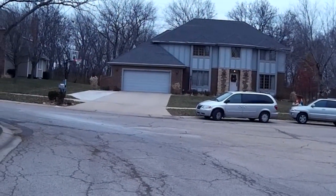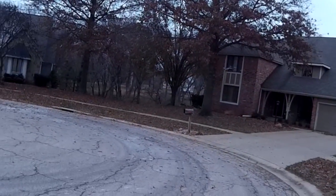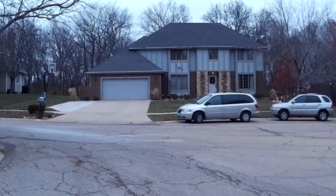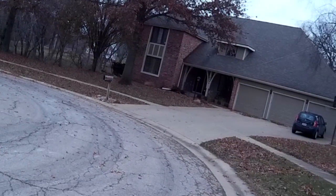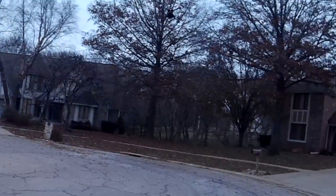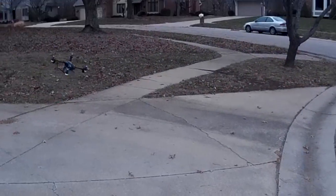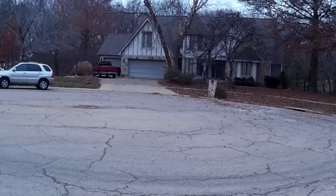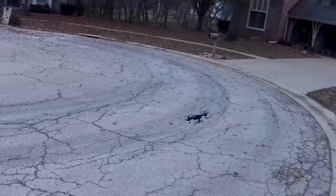Good fun. Flies pretty well. I actually think the battery might be a bit heavy. That might be reducing its agility. So if you're an experienced line of sight flyer, you might find this isn't quite as agile as you'd like. Like that turn right there that I did close in. See how it sinks back into the turn? That's just weight. It doesn't have enough thrust via the motors or props to counter that and react real quickly.